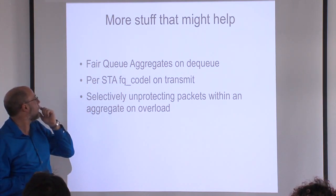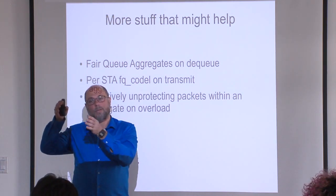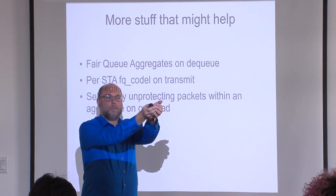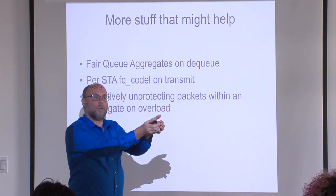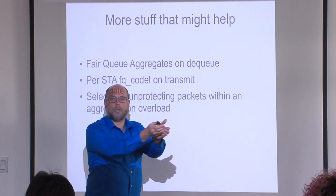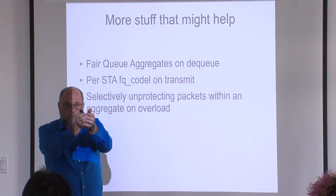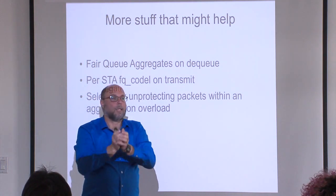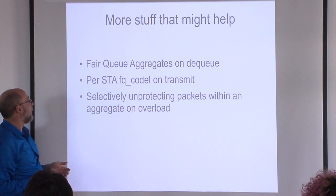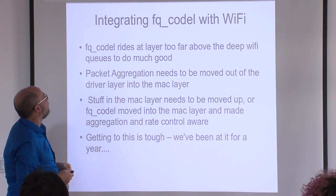One of the things that's not obvious is that when you have bursty transmits and aggregates, you have a built-in fast-to-slow transition. You transmit 42 packets all in a bunch, decode them all in a bunch, and could maybe do something more intelligent as you dequeue them. What happens presently in Linux is they get dequeued in arrival order. Our results with SFQ seem to indicate that if we flow-queued and fair-queued them as we dequeued from the aggregate, that might improve aggregate performance. It's going to be hard and could use some help.